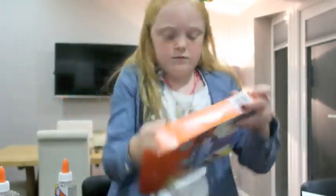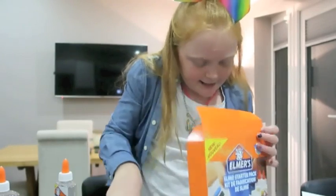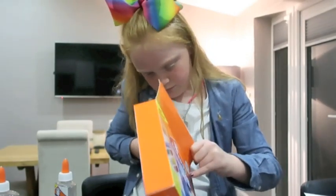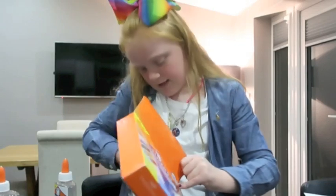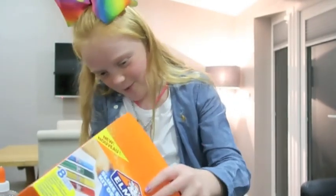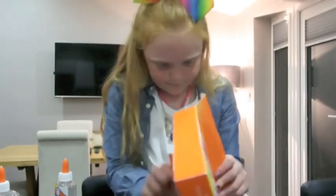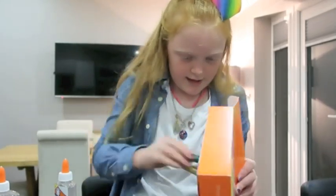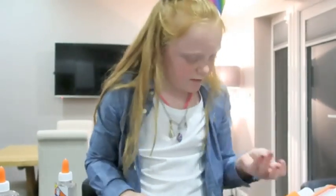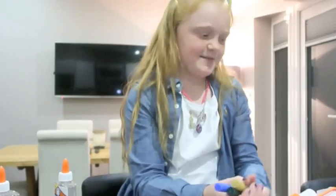Okay. So. I'm gonna have to put this here. Look here, I've got my little handy scissors there, guys. Yeah, very lucky I've got these here. Yay! Very fiddly box. Elmer's glue, you need to sort your boxes out here, look. These are hard to open. Yay! Oh, this is cool, look. In here, I get four little, oh, I don't know what this rubber band's there for. I've got two cute little glitters. They're really cool and I absolutely love it.